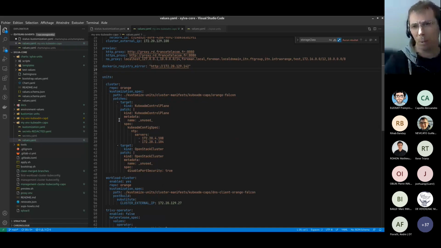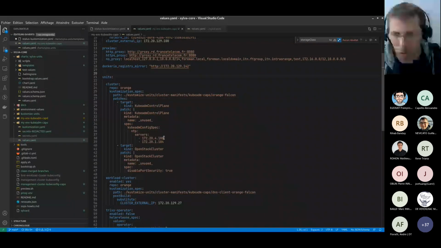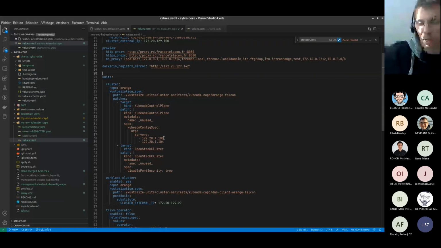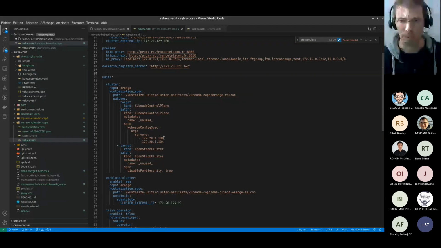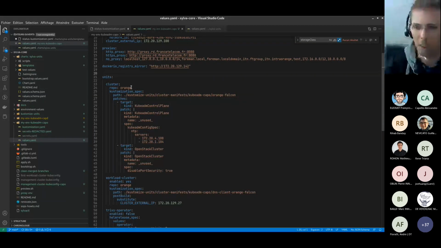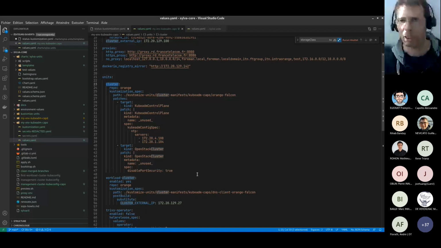And then this is maybe one of the most interesting parts. I have overrides for the settings for a few units. As you remember, the units are the pieces of software or comparable components, or generally Kubernetes resource definitions, in the context of Silva. So for a few units, I have overrides. I have one override for the cluster unit, which is the unit that defines the management cluster.